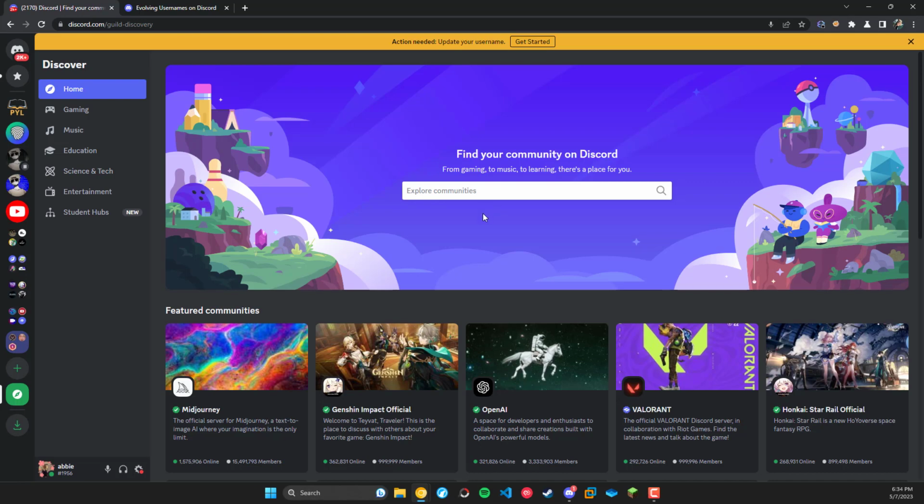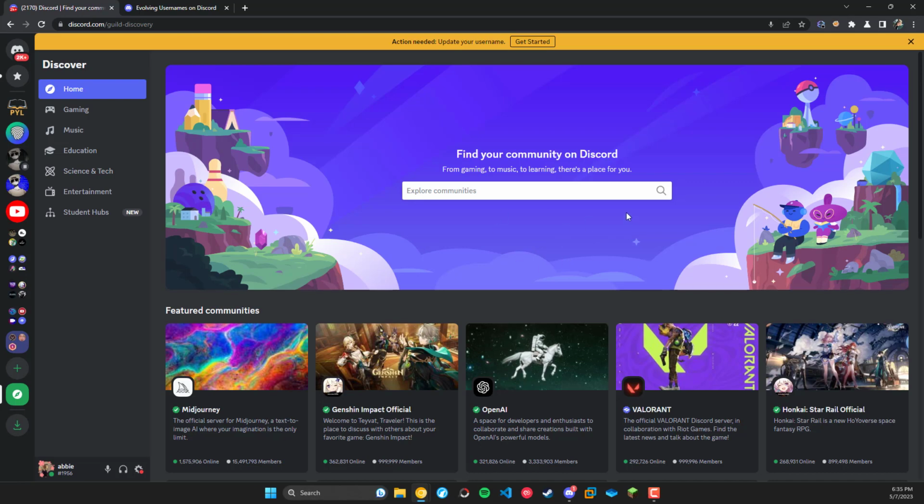And it's understandable because people have been paying for Nitro for years and years, and they want their custom 0001 discriminator, and now Discord is suddenly removing it. So it's understandable that people are upset about this, and it does change a lot of things. People are going to have to change their banners on other platforms like YouTube to put their new handle rather than using their old username with the discriminator.